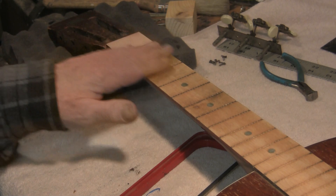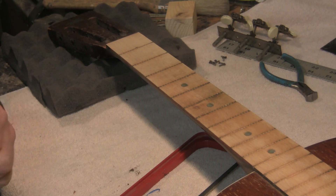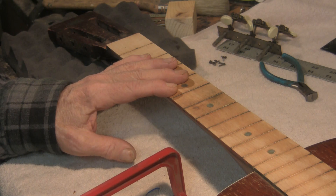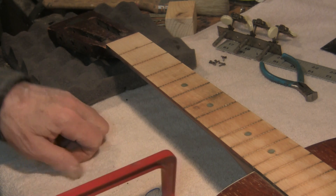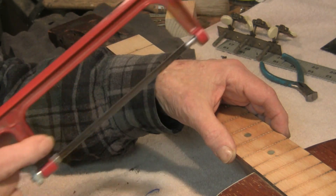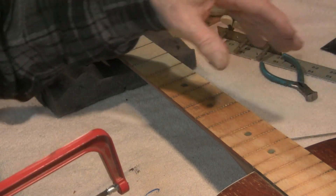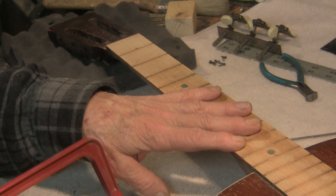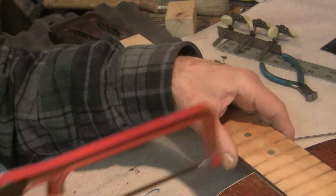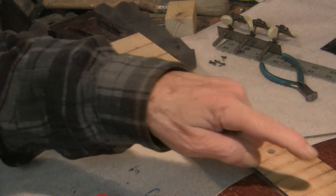I've leveled this to plus or minus two thousandths, and now I'm going to make sure these grooves are not only deep enough but wide enough. I've evolved my own method of fretting guitars over the past 50 years, involving a fairly wide slot that I compress frets into with only hand force — minimal force — which allows me to keep track of their levelness. They're held in with Titebond or super glue; these days it'll be super glue. In some cases, like here, this area has been sanded more than the rest, so those slots will have to be deepened significantly.